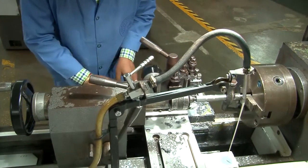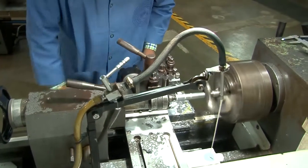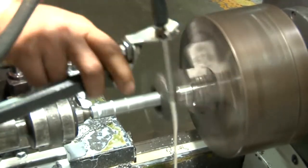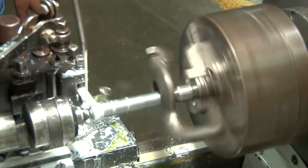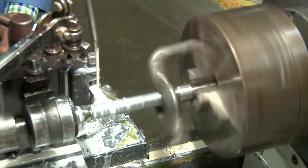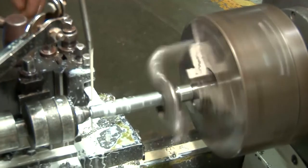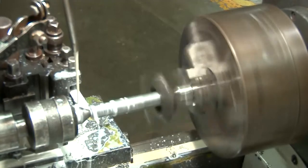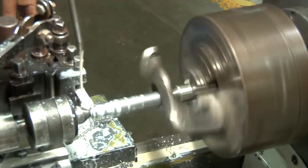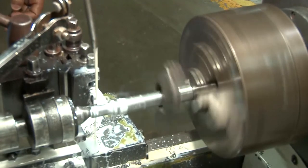Now you can see the step turning process is on, and if you remember in the drawing, we have the steps. First, you have to get the 14 millimeter diameter on which the thread has to be made, right hand thread. So right now what he is doing is that he is making the diameter of 14 millimeter along the length of 20 millimeter.